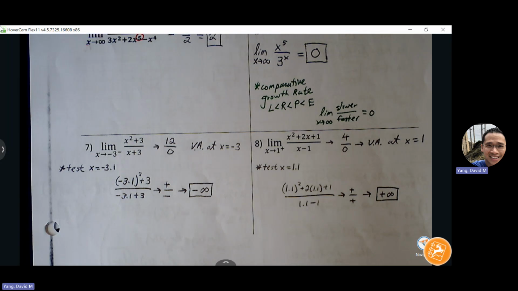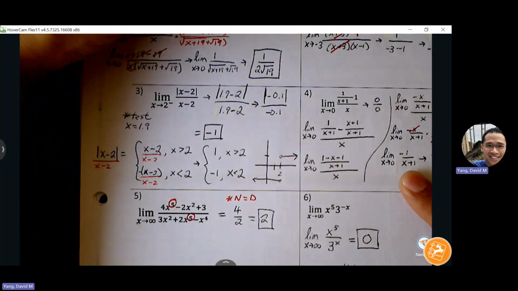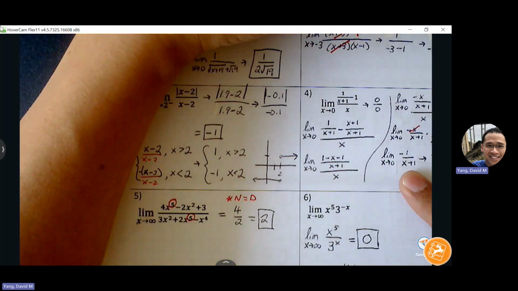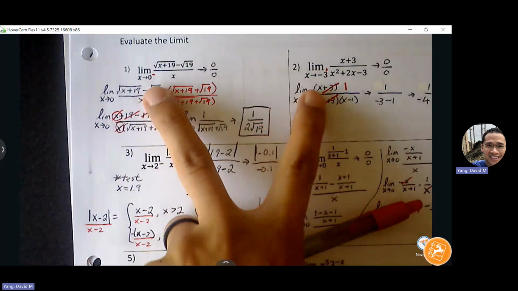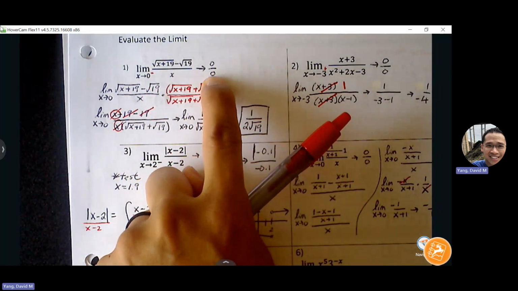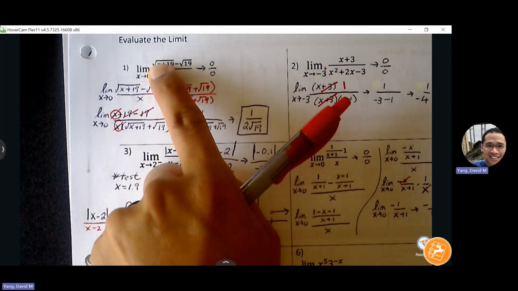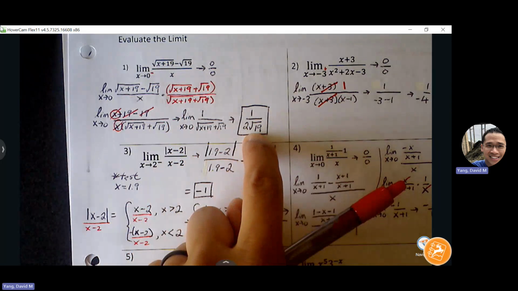But what I want to make sure that we understand is that just because you see a one-sided limit doesn't mean that there is an asymptote and that you have to do decimals. So for instance, for number 1, I could totally just change my problem and do 0 from the right and -3 from the left, or vice versa, and my answer would not change, right? So this could be 0 from the left. If you get 0 over 0, just erase that one-sided limit. That one-sided limit has no bearing on your answer. Whatever you get for your limit is going to be the answer for your one-sided limit.